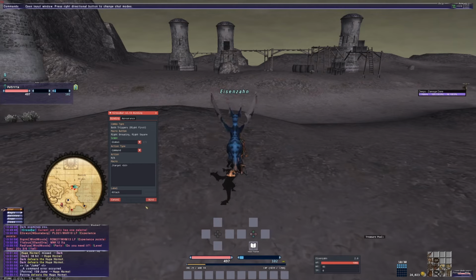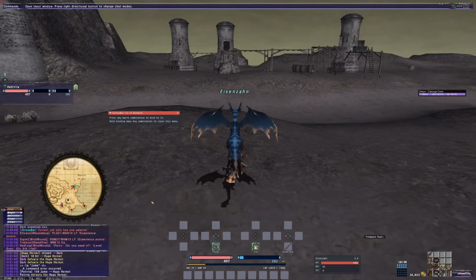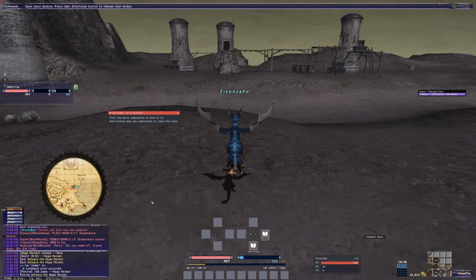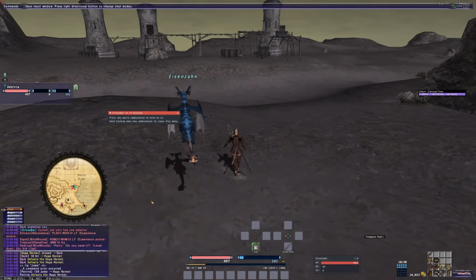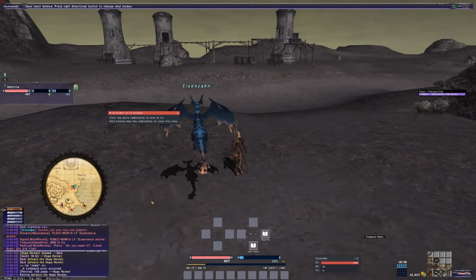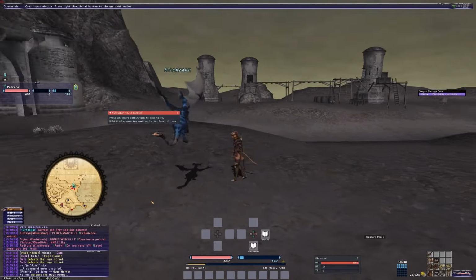This particular one will target the last mob pulled by the party. So when your puller's like, I got something, I'm bringing it in, this will just automatically target whatever that thing is. So I usually do target pull for the name of this one. So yeah, you can set up your targeting macros or any other kind of macro just with that.